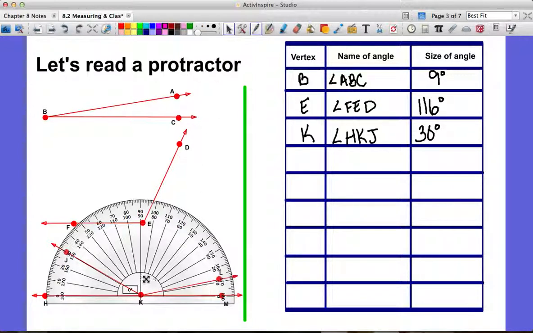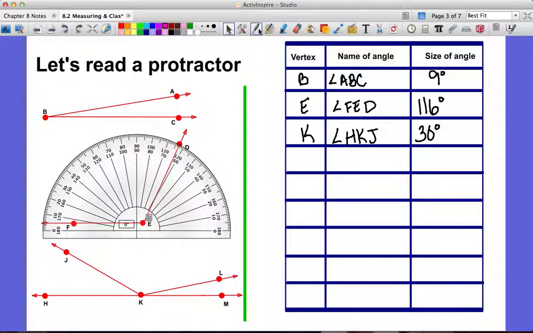I'm going to move this protractor. All right, then I'm going to follow, and I always start with the same point because it helps me know what I've done already and gives me a starting point and an ending point. So now if I have H and I follow it to K, it can also connect me to L. So K is still my vertex, and the new angle that I get is H, K, L.